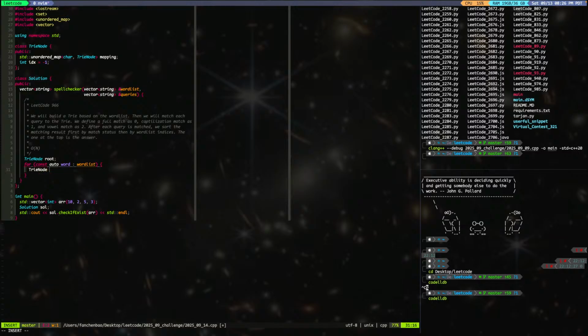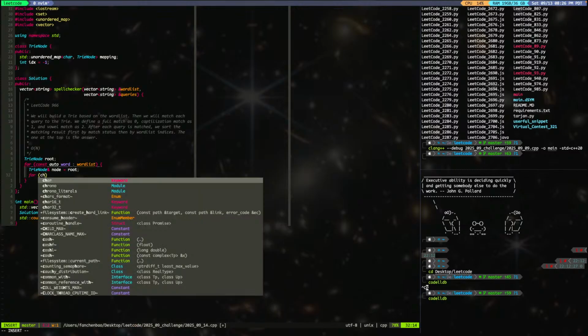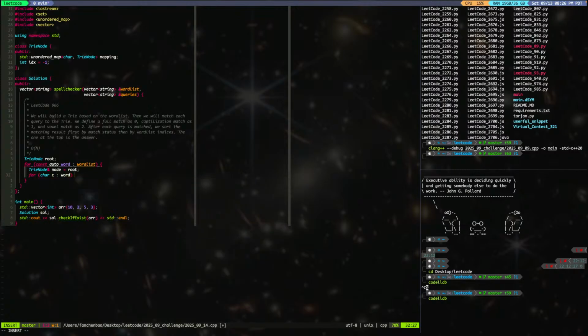I think we do a, no, we do a reference. Okay, we do a reference. See, this is the part I've never done before. Okay, so root is by itself, I created it. And then node currently is a reference to root. And then we're going to go char c of word.